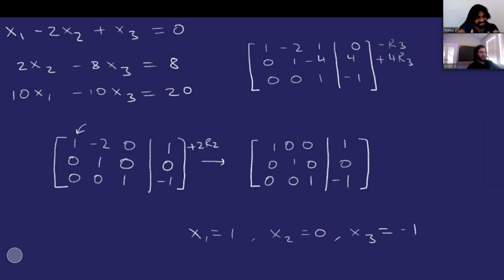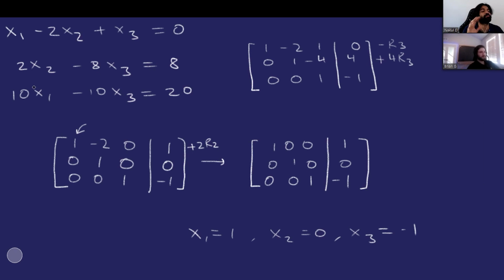Quick question. To me, this didn't necessarily seem much faster than back substitution. Is that not always the case when you go, say, into more sophisticated systems? I'm going to hold off on that question and proceed to another example. It is a very good question. I will answer it later.